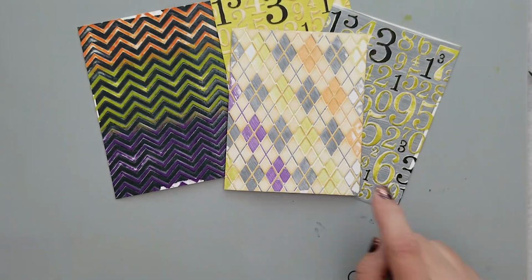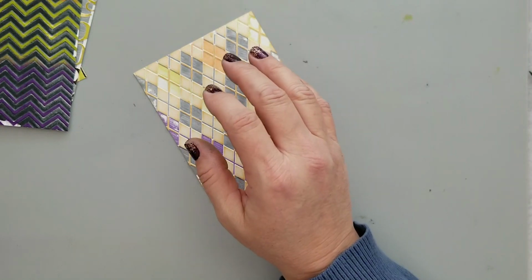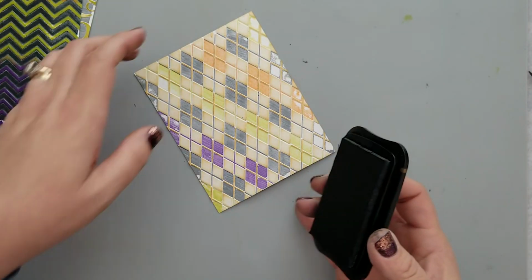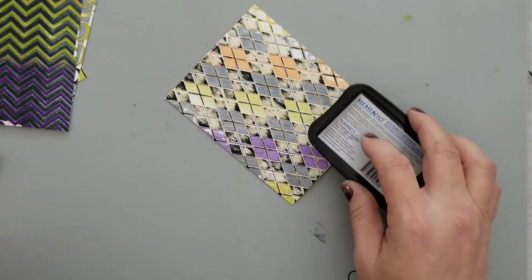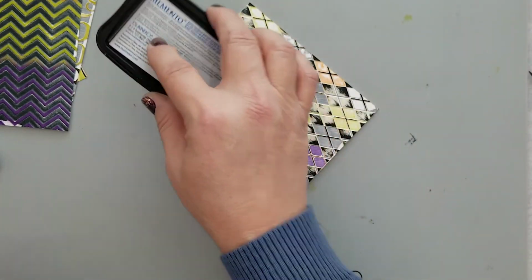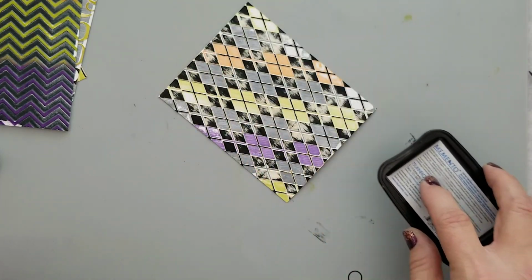Now this panel here, I'm not finished with it yet. I'm not happy. I'm like, there's something else that needs to take place here. So I'm going to use my Tuxedo black ink and I'm going to go over the panel. And I'm being very light with the pressure on this, as you can tell. I don't want to cover the whole thing up with black. I want to leave some of that gold ink showing through on the embossed areas. I'm just being real light with my pressure.